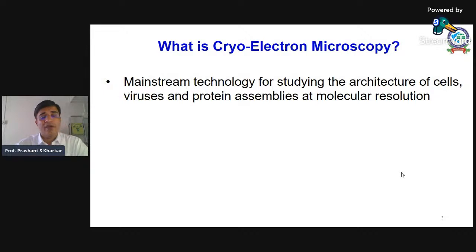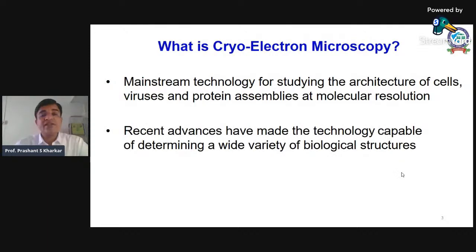And that's exactly where structural biologists keep coming up with many new approaches, wherein some facets of the three-dimensional structure of the macromolecular assemblies can be revealed, and we can use that information for basic sciences as well as applications including drug discovery. And that's exactly where cryoelectron microscopy comes in. The word electron microscopy is famous, and we know at least two versions of that, scanning electron microscopy and transmission electron microscopy, and that's where cryoelectron microscopy fits in. It is a type of transmission electron microscopy, and as we move ahead you will know more about it, right?